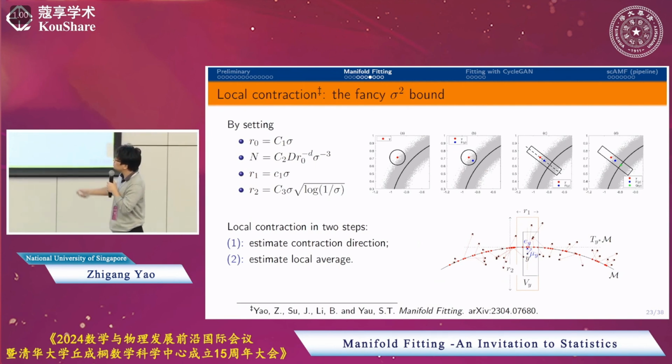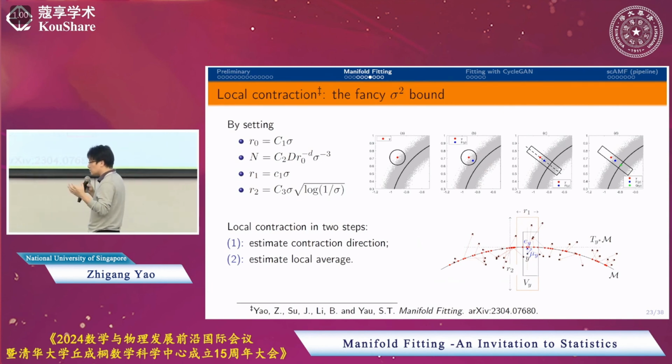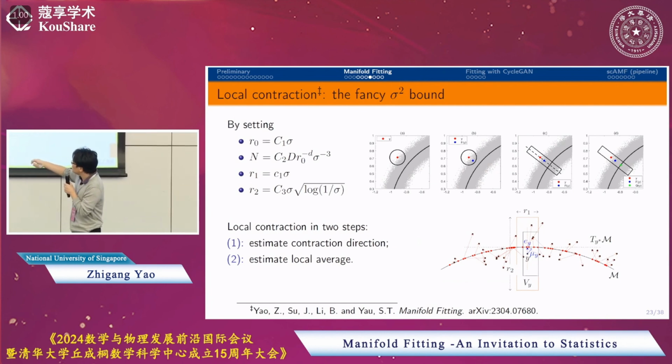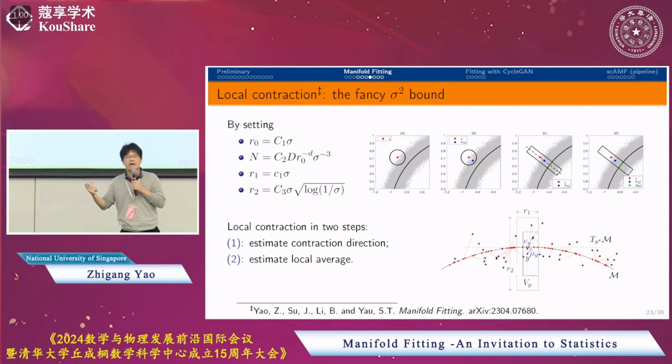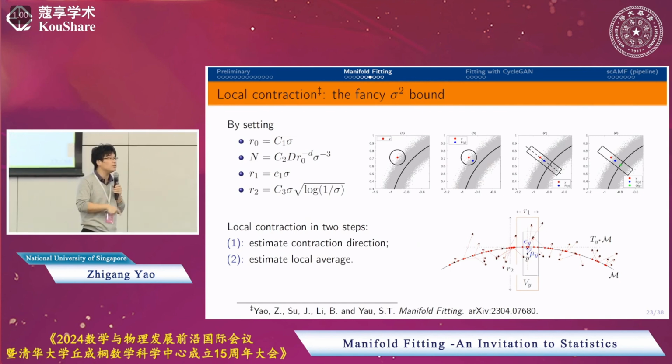So the idea now is that we do not look around here using a Euclidean ball trying to push this red dot to the manifold. No, we're going to do two steps. One is that we want to push this red dot a bit further, closer to the manifold, for example, in this case the blue dot, so that we can guarantee the blue dot has, let's say, order sigma at least distance from the underlying manifold.